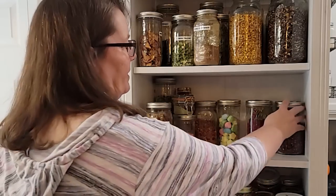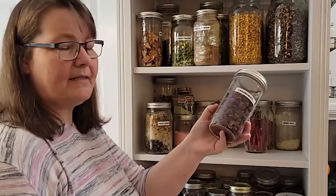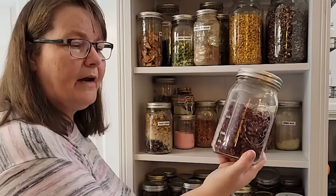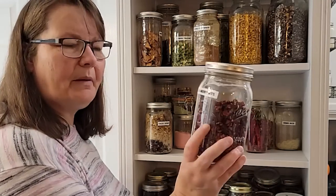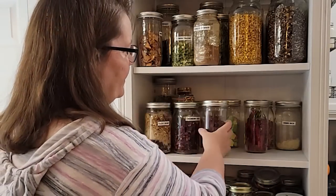We have two kinds of cranberries. We have whole cranberries that I dried. They're like craisins. They're just like eating raisins, basically. And then I have cranberry bits, which are not treated, that I run through a food processor. And this is what I use for baking because this is a smaller piece to go in so that people like the texture better. So I have these. We're just gonna keep these right here for now.